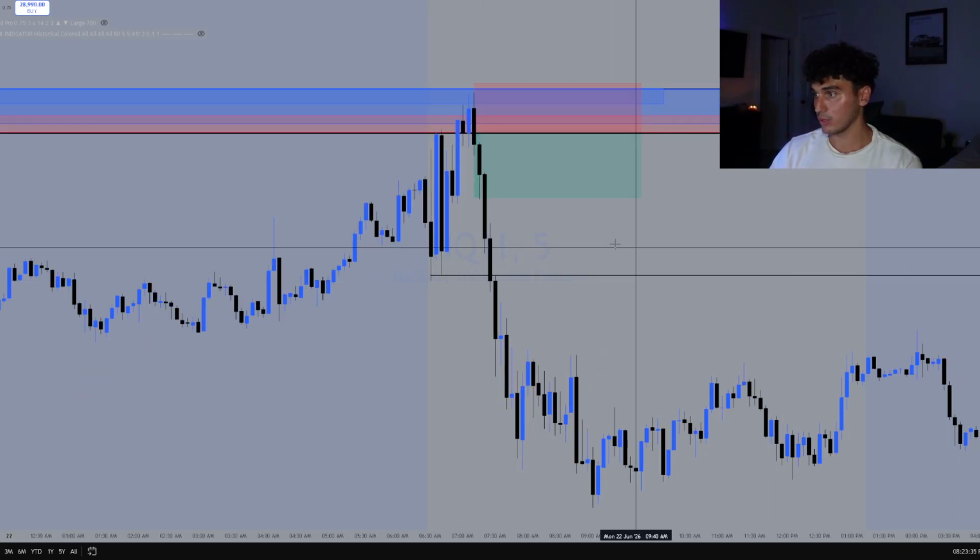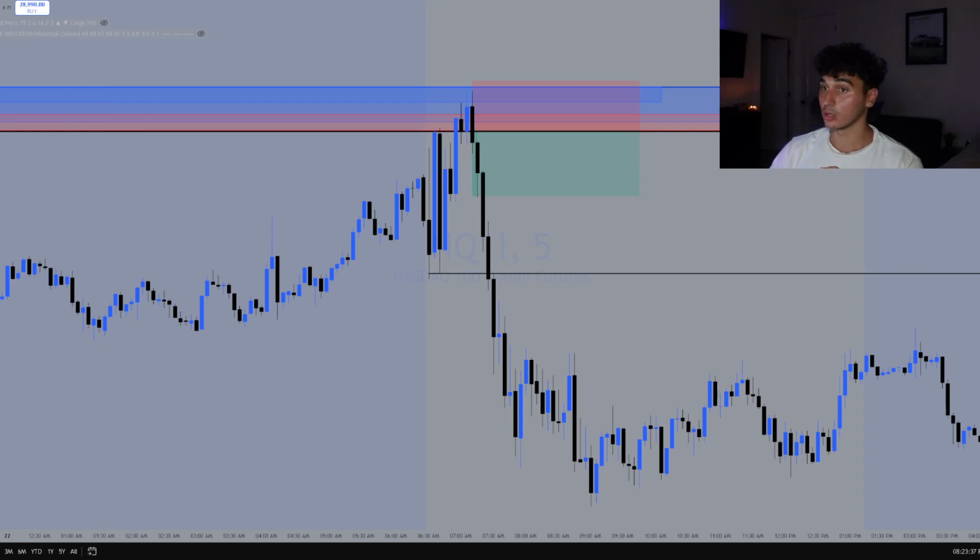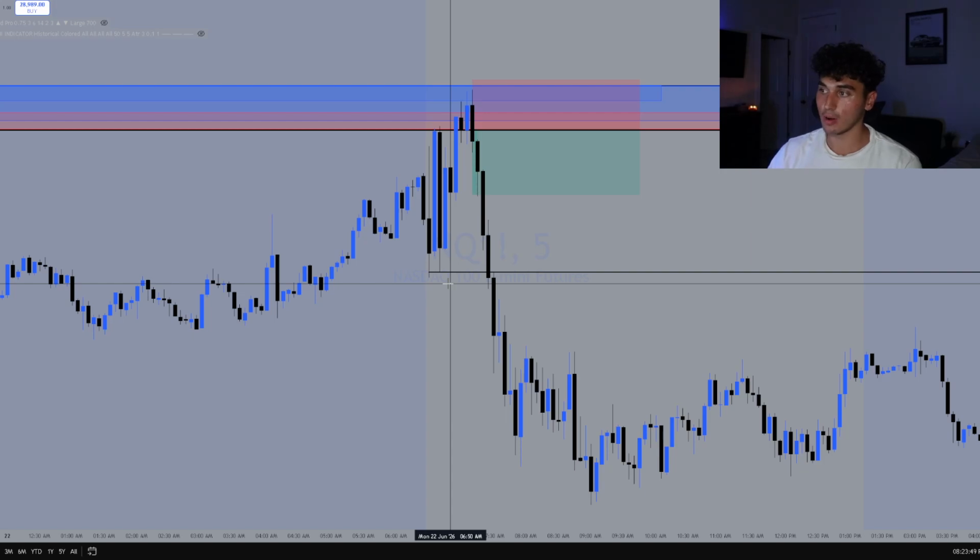So at this point, we can utilize this low as either our break-even point, our partials point, TP, whatever it may be. I know everyone's different in terms of how they approach their trades, but you at least want some point on the charts to either lock in a break-even or lock in a trim.